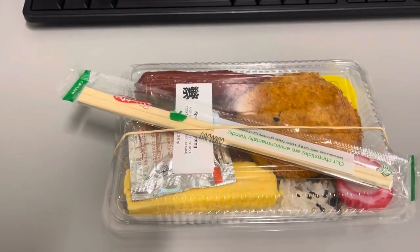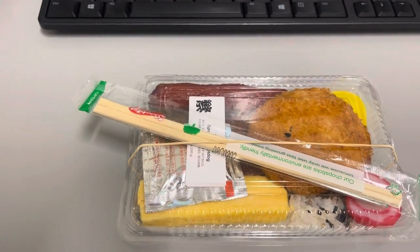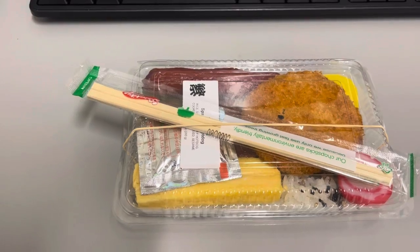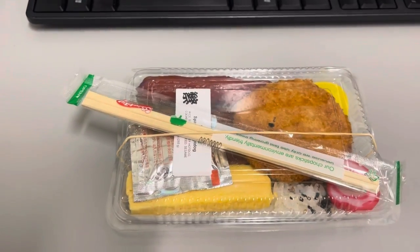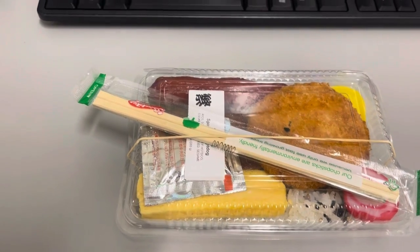Hey guys, lunch for today, Wednesday, June 23rd, is a bento. I actually took the bus into work this morning, first time in over a year. And yeah, I don't miss it, but it's going to become more necessary as we progress on. I still can get rides in and home, but I'm going to slowly transition to taking the bus.